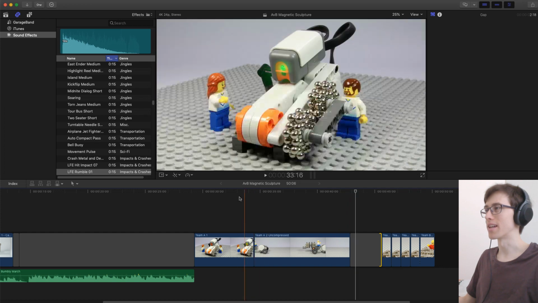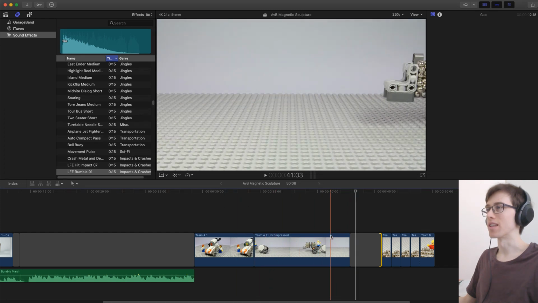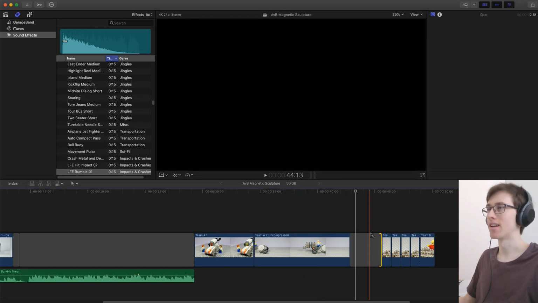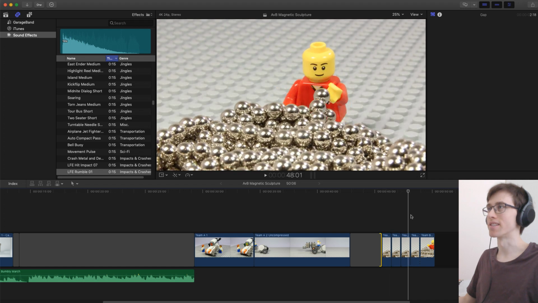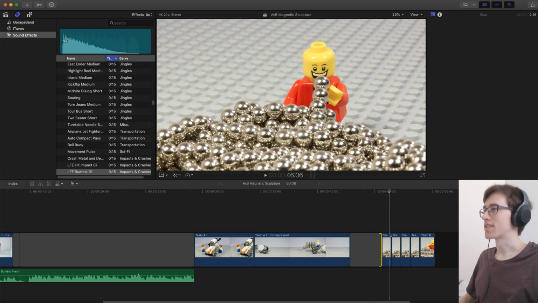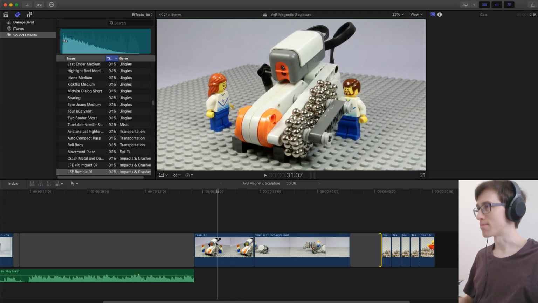Okay, so I'm planning for there to be hopefully at least one more wacky physics machine from Team A, and that's going to go here, and then it's going to transition to Team B. This is the start of Team B, so alright, let's get on with some sound effects, I suppose.